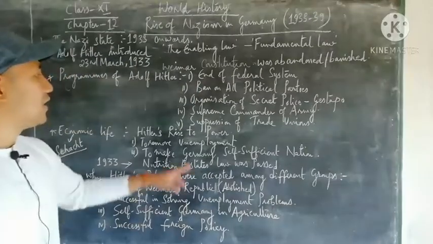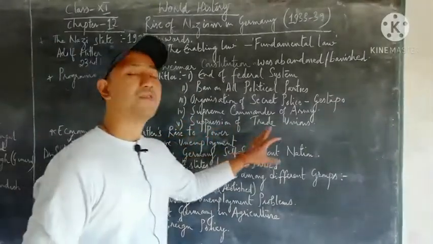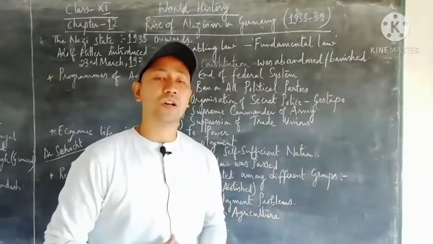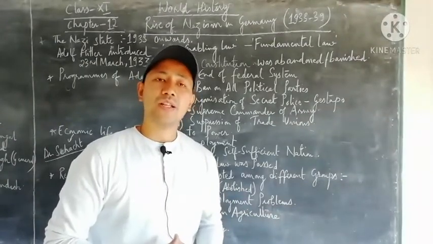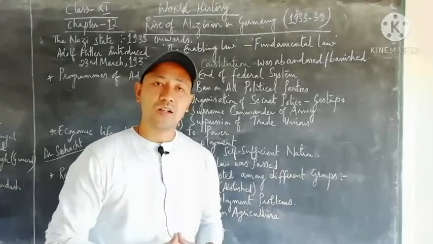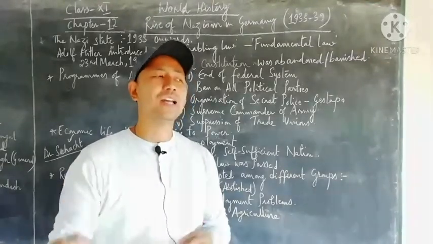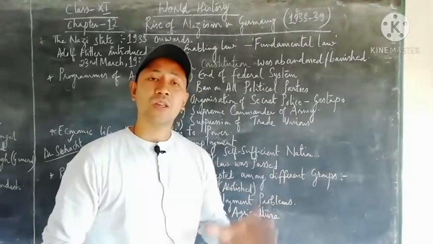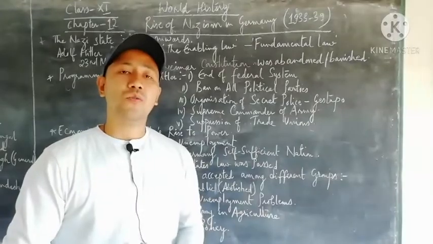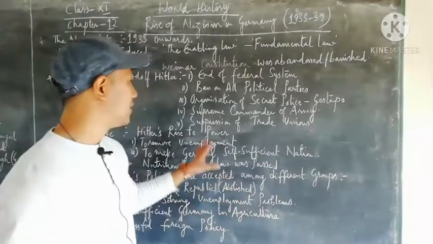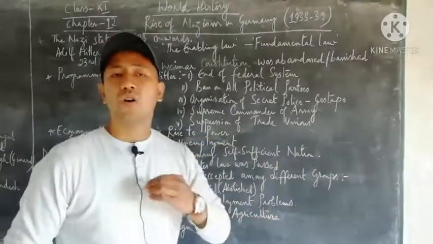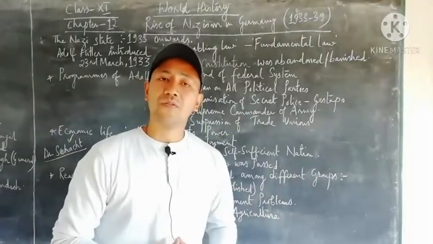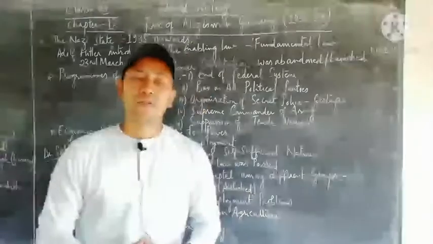Next we focus on the last point, known as suppression of trade unions. After Hitler came to power in Germany, there was only one trade union, known as the German Labor Front. Apart from that, whatever trade unions existed for import, export business and so on, all of them were brought to a full stop. A banning process was done, and trade unions were suppressed after the German Labor Front was organized by Adolf Hitler.